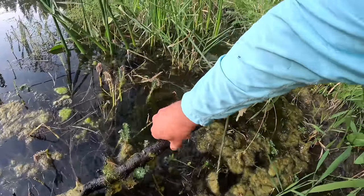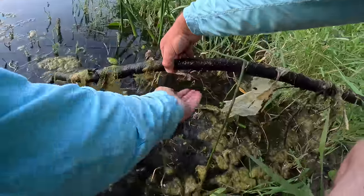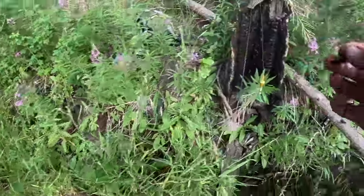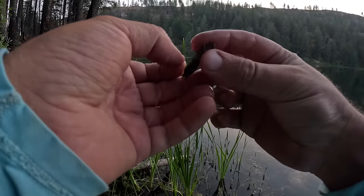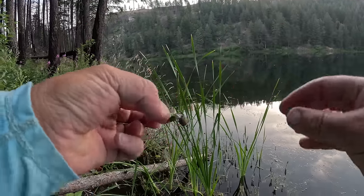All right, but they like to sit underneath logs like this. Oh, there's one crawling on me. Right here. Perfect. It's like a twin of that last one. That is a perfect trout size right there. Man, I hope that's not all smallies jumping around here. That explains it. Just gonna put that guy right on the hook.